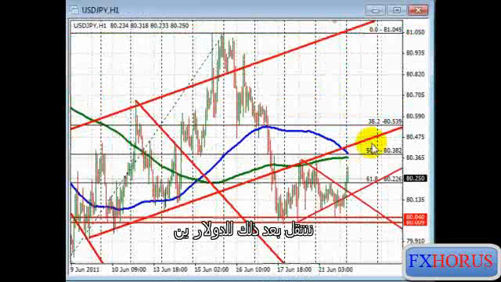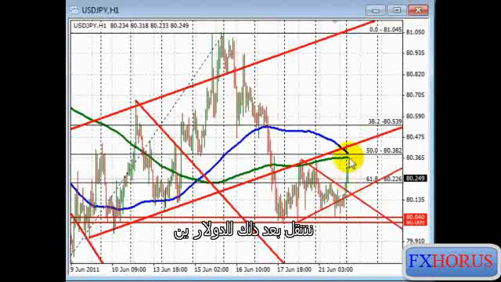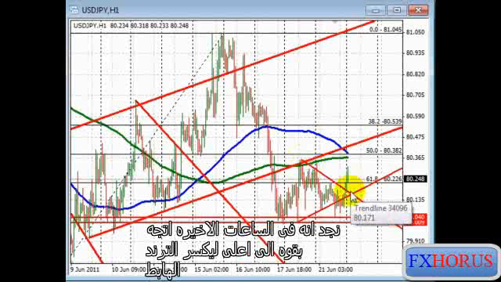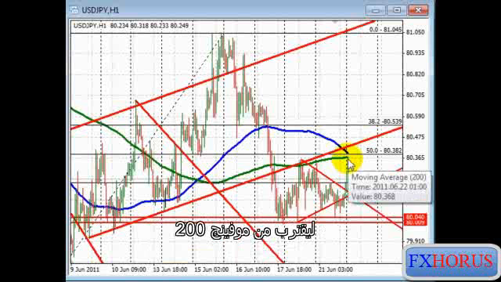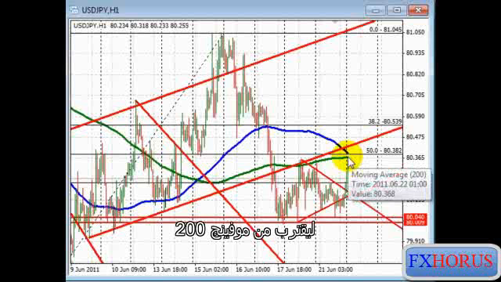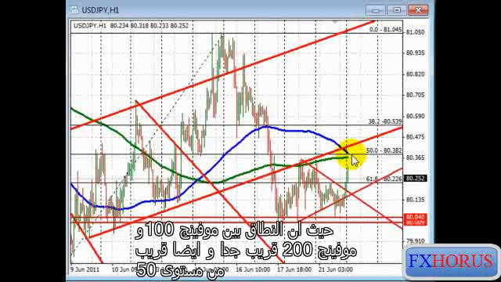If we take a look at this chart, we've seen the dollar move sharply to the upside here, breaking out of this triangle that had been containing the price for most of the trading day. In the last few hours, we did see a move above and then an extension. The price extension has resistance against our 100 and 200-hour moving averages. Our 200-hour moving average comes in at 37, our 100-hour moving average comes in at 39, and in between is 38, where our 50% retracement level comes in.